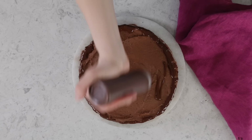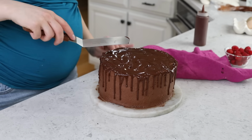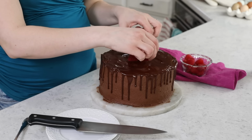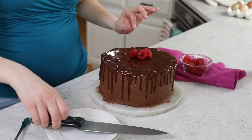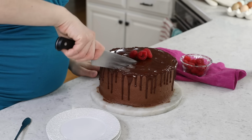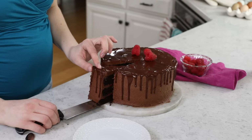You will want to let the ganache set a bit before you cut in. That'll take like 10 minutes, maybe a little bit longer in the fridge. And if you'd like, you can of course decorate it with some additional berries on top. Those are just going to make it a little more difficult for me to cut into the cake, but I did want you to see how it looks with them on top. So now that we put them on, we're going to remove them. And let's cut into this one. And just a note, chilling the cake again for 10, 15, 20 minutes before cutting into it will help give you cleaner slices.